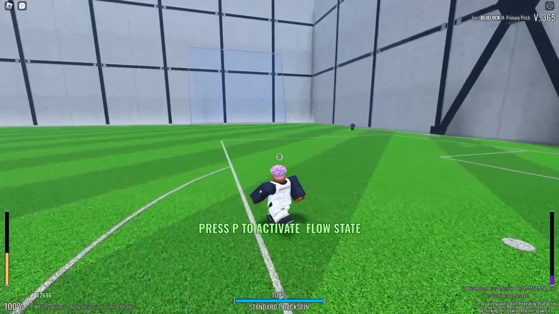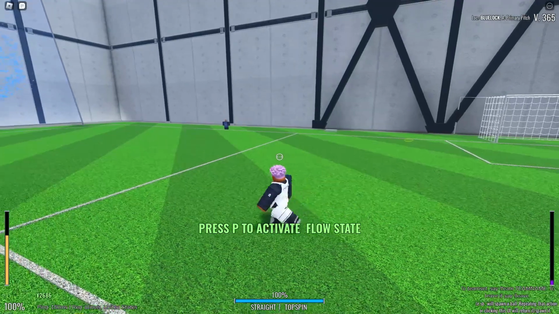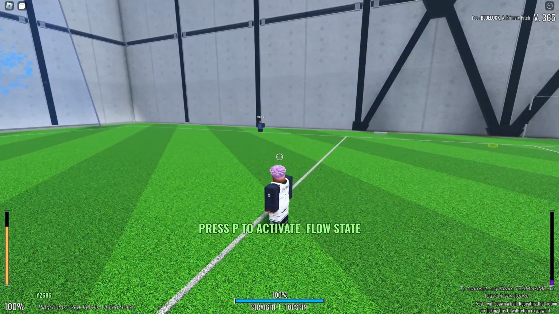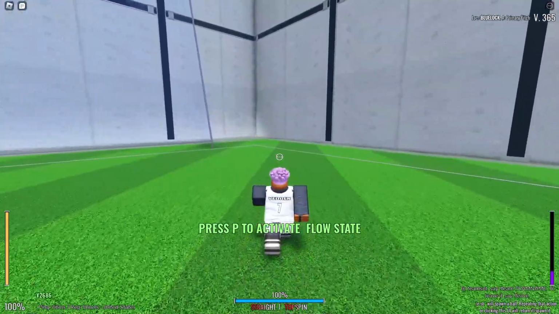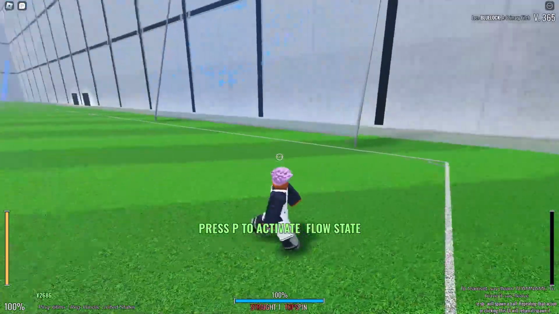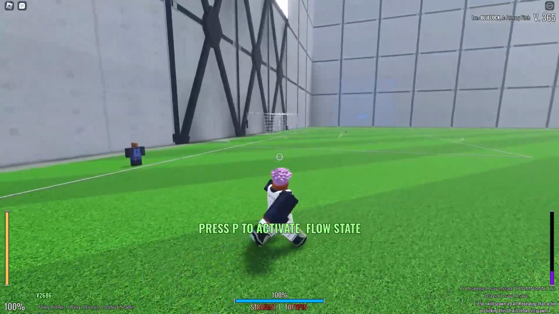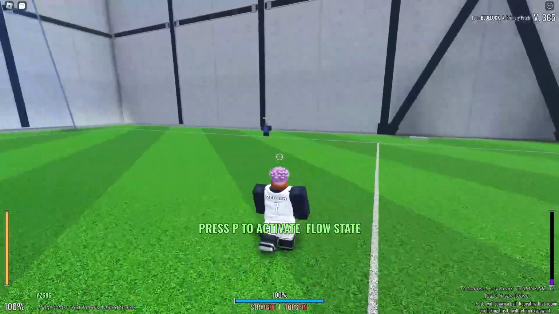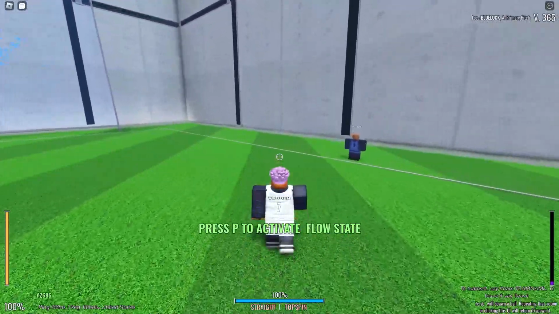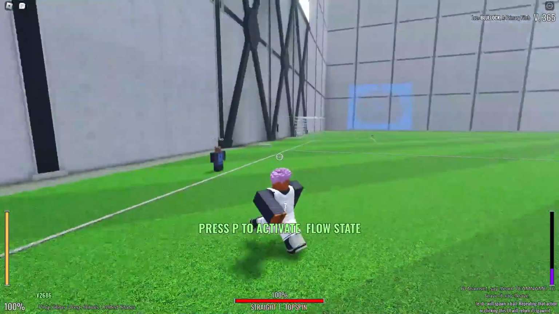This next one is Copycat. Copycat is probably a little hard to use at first. Firstly, there's something important to note with Copycat. You can only copy talents of 3 different categories. Only 3, at least for now. So you can only copy dribble type talents, defense, and shot types. You cannot copy agility. You cannot copy other unorthodox talents.